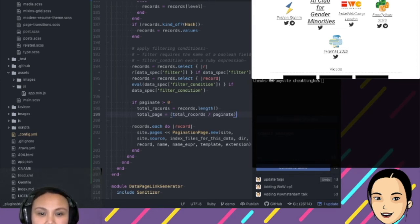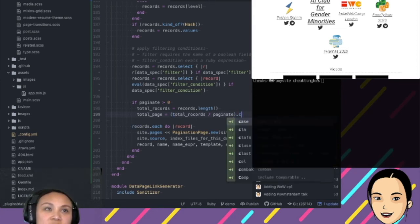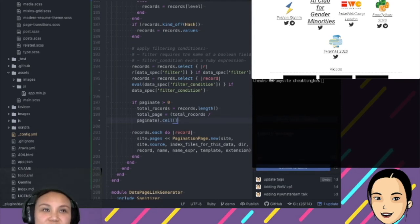So I'll just call this ceil. All this is done by my Googling this weekend, right? So how to write Ruby, like how to get the ceiling of it. But there's also another catch, because in Ruby, if you write it like this, for example, 10/3 will become 3. It will just truncate all the decimals. But we don't want that. We want it to become a ceiling. So what I gotta do is times 1.0, to make it a decimal number. So this does the trick.